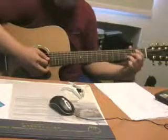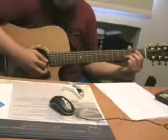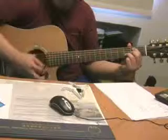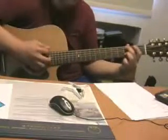Your ring finger on the second string, third fret, your middle finger on the second fret, third string, and your index finger on the second fret, fifth string, which is the root. One bar, and then go to the G.